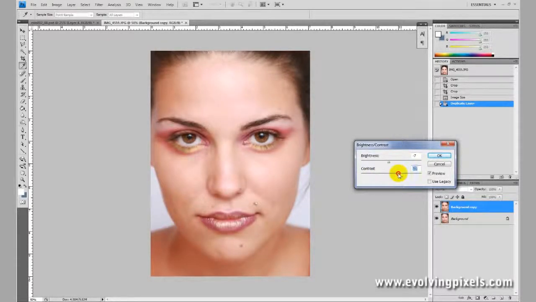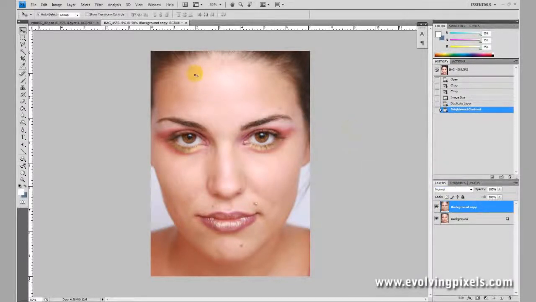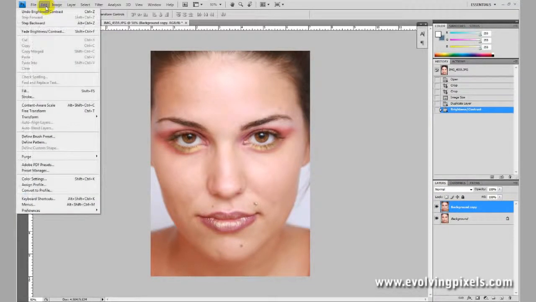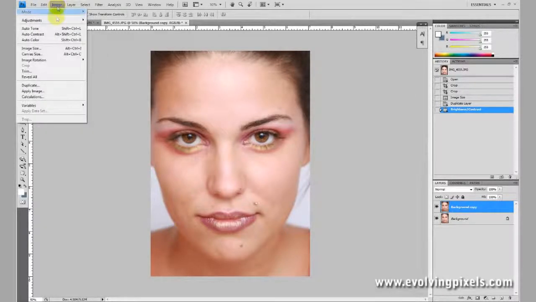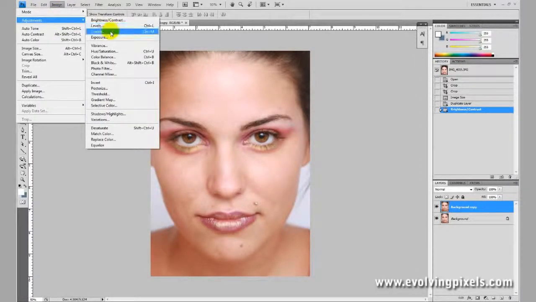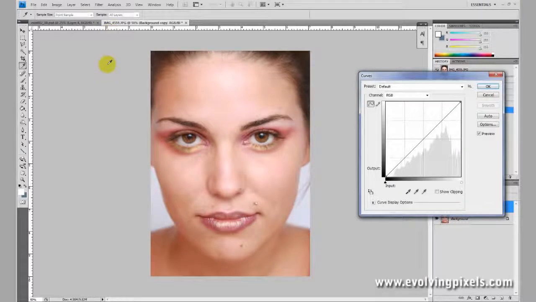Something to push the colors out a little bit more, make it look a little bit more vibrant. We could also do curves. We go to Image, Adjustments, Curves. Take note, I'm working in Photoshop CS4, just in case you were wondering, the interface can differ between versions. But as you can see here, I have a graph.